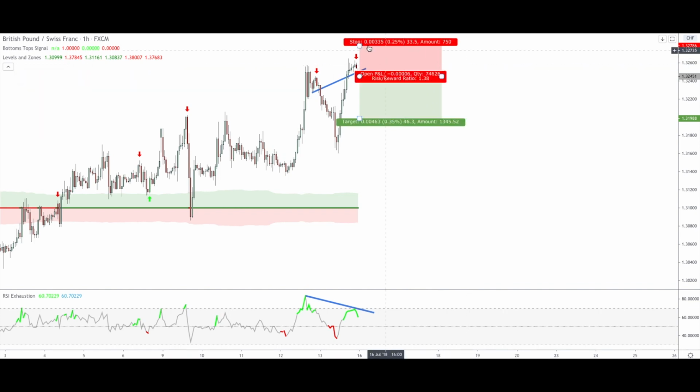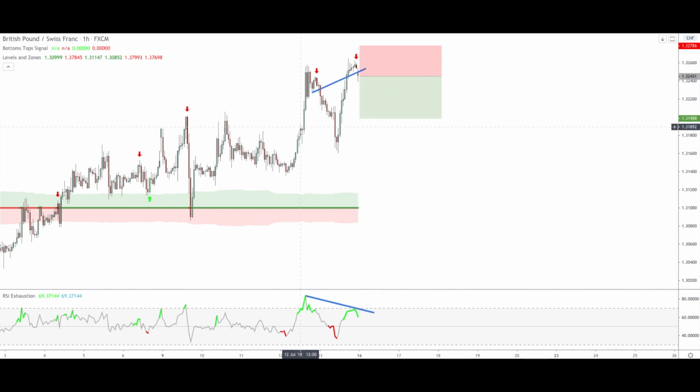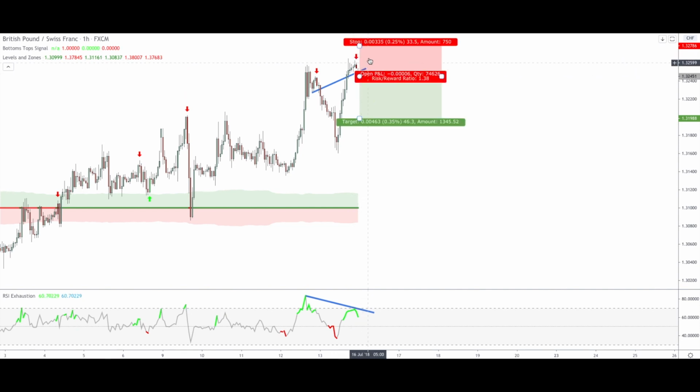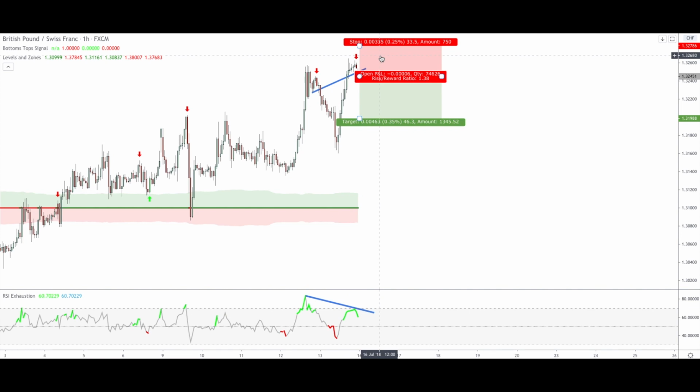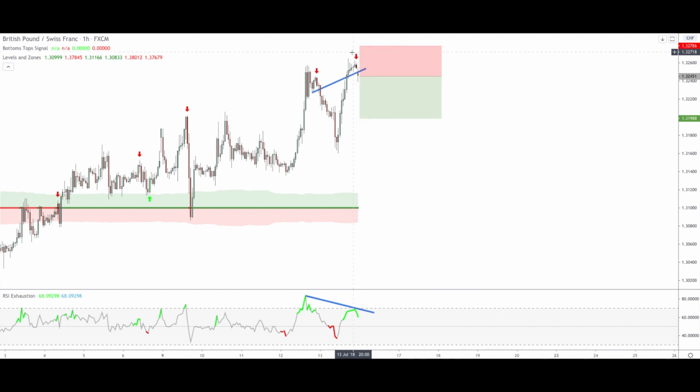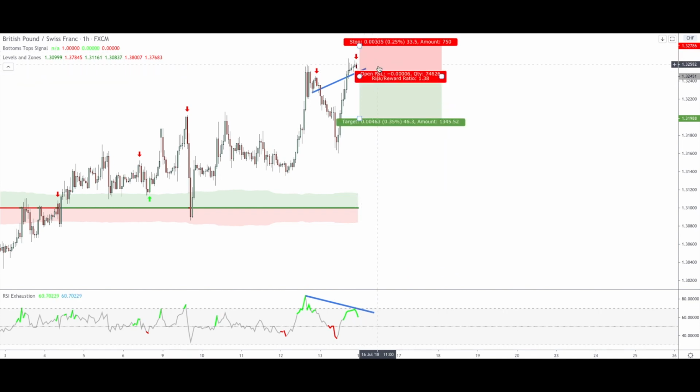Okay, why did I set the stop loss here? Well, because the price is currently moving up, so we want to give enough room for the price to move maybe potentially somewhat higher and not close our trade. So we want to stay quite substantially above this highest point here. Unfortunately, we don't have any resistance up here to use as a reference to set our stop loss. So we are just being a little bit generous with our stop loss, so that we allow the price to move within this area without stopping us out and taking a losing trade.